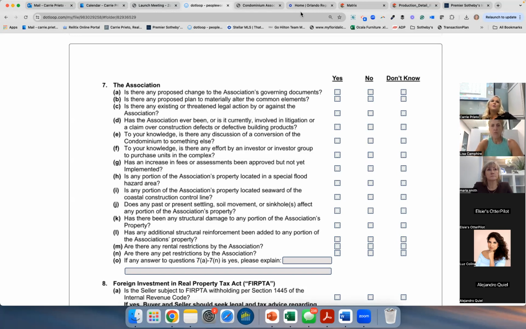So when the owner says, oh, I didn't know, it's like culpable negligence. You should have known because you had access to it. They've been trying to reach you. You can't just say, whoopsie, had no idea. If they come after you to sue you because suddenly they're getting charged $20,000 for a new special assessment, guess what? They're probably going to win.